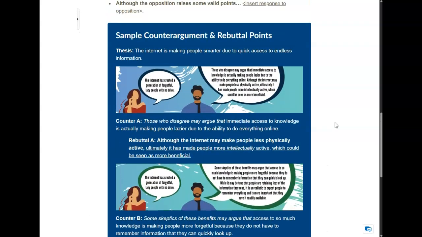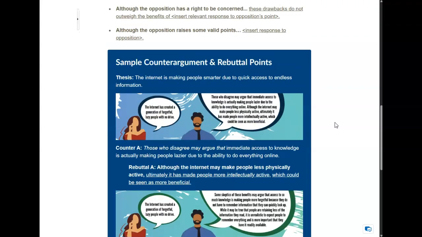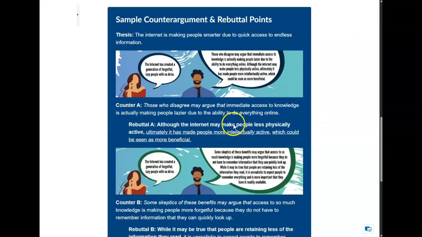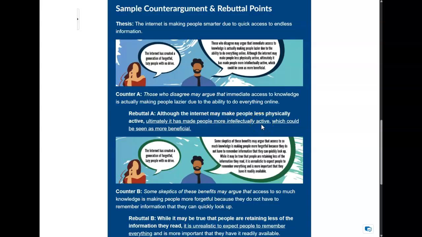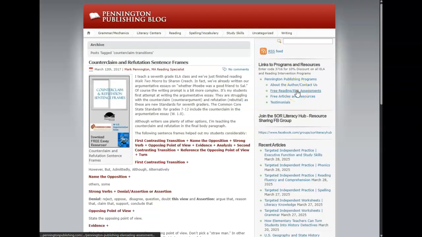The first thing we have to do is provide a very clear and solid transition to illustrate to your reader that we are leaving the main argument and heading in a totally different direction. Now, there are many appropriate transitions that you can use. Some are listed on this page, but I also have provided you another link in your announcement that you can see here. And you can choose whichever one makes you feel stronger about the transition.